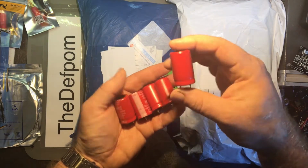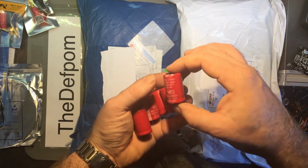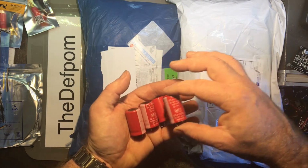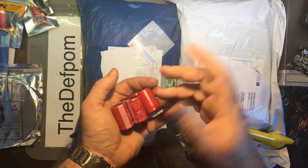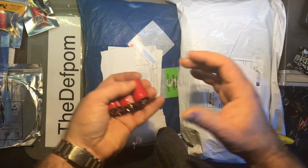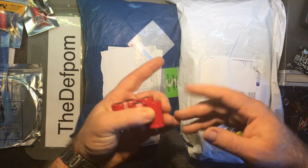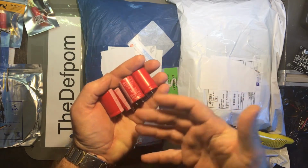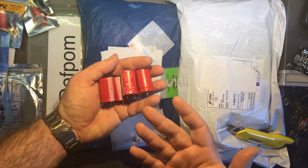So if someone out there has some experience with the Worth brand, let me know, because I'd like to know whether they're considered crap or considered okay. I've not used them before. I've not really come across them. So the fact they're made in China makes me suspicious straight away. But they might be fine. I mean, it looks like German branding, so maybe it's just subcontracted out or something. Maybe it's still got the same quality standards.